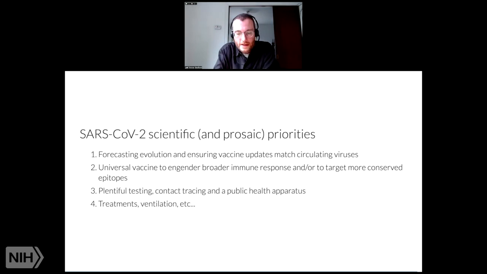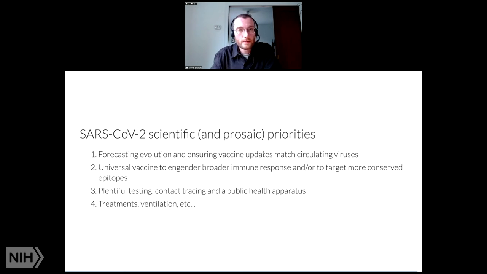So it's not cancer or heart disease, but 50,000 or 100,000 deaths is a lot that we'll have to deal with. And the strategies here, on the shorter term: if we can do a good job forecasting evolution, the mRNA vaccines give us a really good ability to do fast turnarounds. With the influenza vaccine, we need to select strains in February because it takes a long time to grow it up in chicken eggs and then distribute. But instead, we could have a decision in June or so for a fall vaccine campaign for these annual booster shots, and we could probably have a pretty good match to circulating variants.